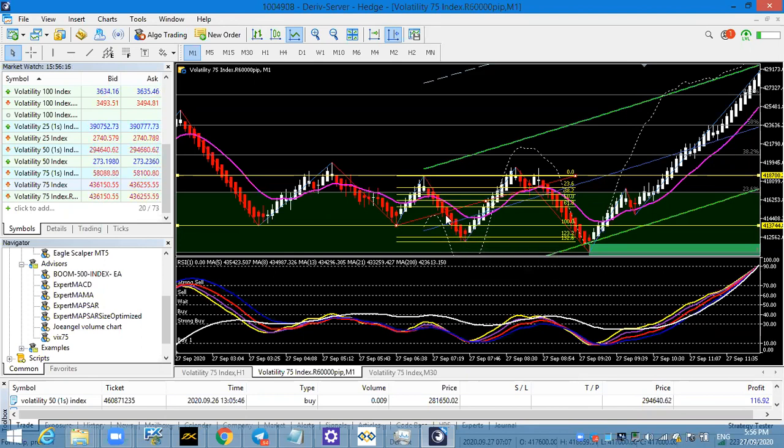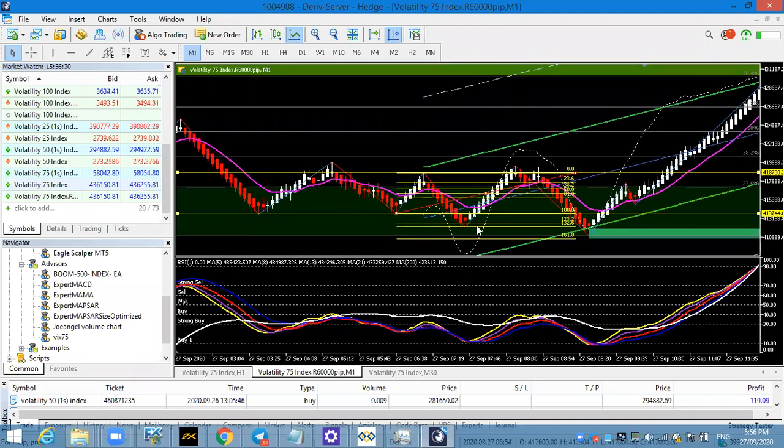So this is an extended W, but if it extends, it has to reject on the minor zone, which is the 123.2. If it breaks the minor zone, it's no longer a valid W. It's a pullback and a continuation of a trend. So if it rejects here on 123.2, it gives you one white block. On the second one, 0.02 on $20, you snipe, you hold it.